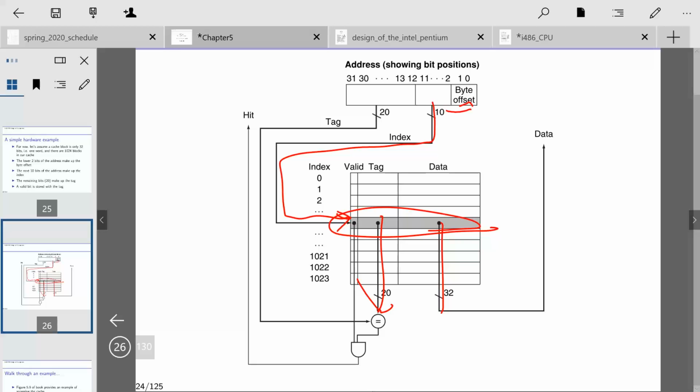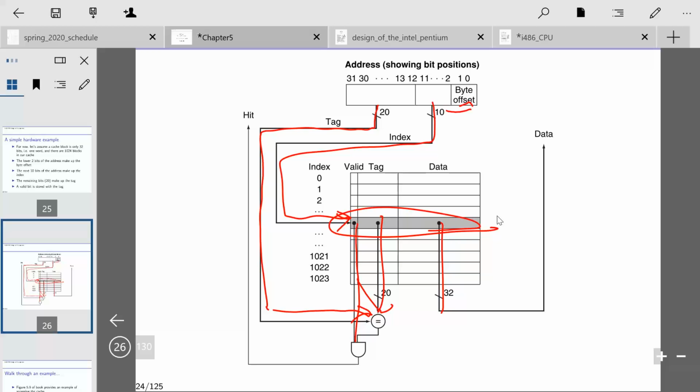Then we take the tag from our address and compare it to the tag that we just read from this block. If they are equal, then we have a hit. Well, not quite. We have to have this valid bit. We keep a single bit inside the cache that indicates whether this particular cache block is valid, because when the cache starts up cold, it has randomized data. The data in here could be garbage, and we could inadvertently match to that data and deliver garbage data to the processor.